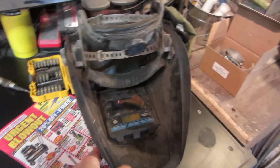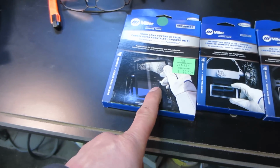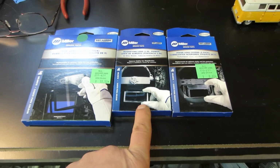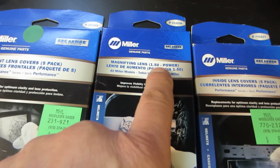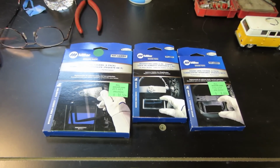If you notice, that guy is pretty scratched. As I'm getting older, my eyeballs are getting scratched internally too, I guess. So I went and got some replacement components for it, and it's going to be the external shield, an internal shield, which one was it? This is the internal shield. And then they make magnifying glasses, just like you wear regular glasses, for helping you to read close up. They come in different levels, and I'm going to go with a 1.5. So I'm going to load up the helmet with those and see how they improve my viewing capacity.